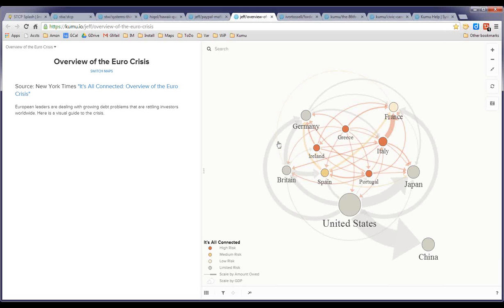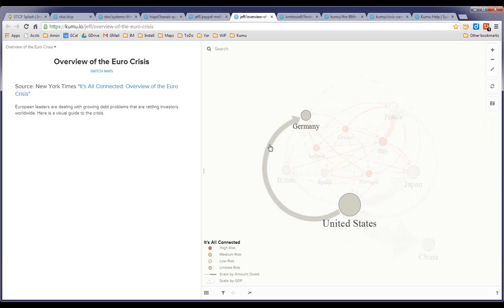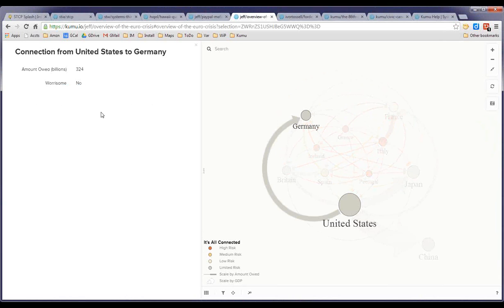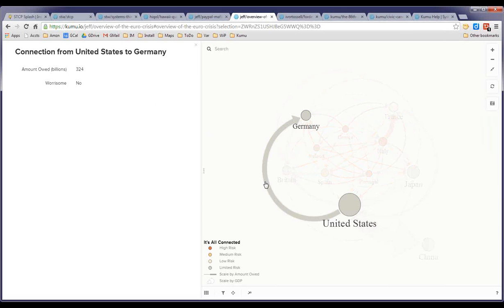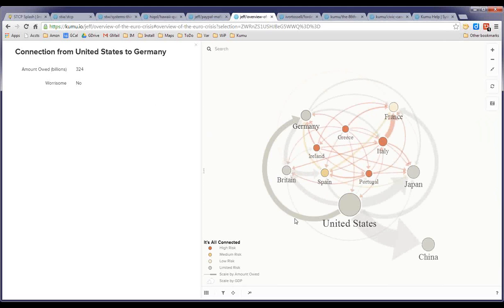What you see here is that the connections are related to amount owed. If I click on the connection between the United States and Germany, you'll see there's an attribute which is the amount owed, 324 billion, and then there's a worrisome attribute. The worrisome attribute is more qualitative, and the amount owed is quantitative. In this map we're sizing the connection based on the amount owed, and then coloring the connection based on that worrisome level.